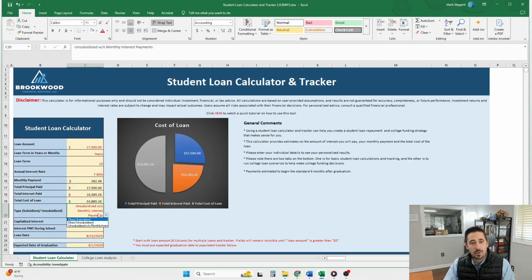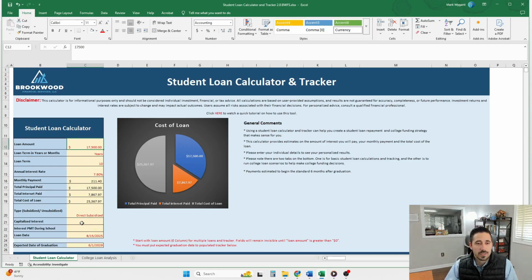Okay, so that's that. So we'll just go ahead and pick. We're going to say we're subsidized. So the government's paying the interest while we're in school in our grace period, and when we get to the repayment plan, we're going to just have to pay back the original amount that we took out. Next two pieces of data that you need to enter here for this calculator up top are your loan date, so the date that you took it out. Now, you should have a loan date on your statement or on your agreement, but just get it close, like within the same month.